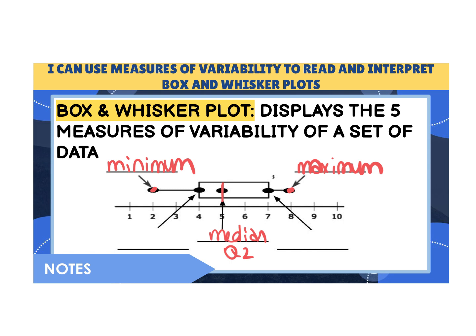And now we're left with our quartile 1, which is this box right here. So quartile 1 or Q1. And right here, quartile 3. So quartile 1 and quartile 3 make the box. The median, quartile 2, is inside the box. And then the minimum and the maximum make our whiskers.